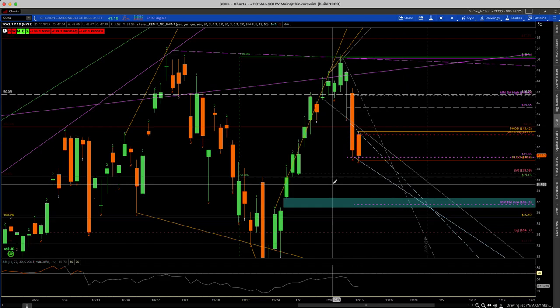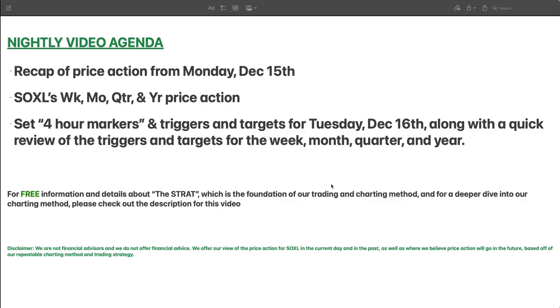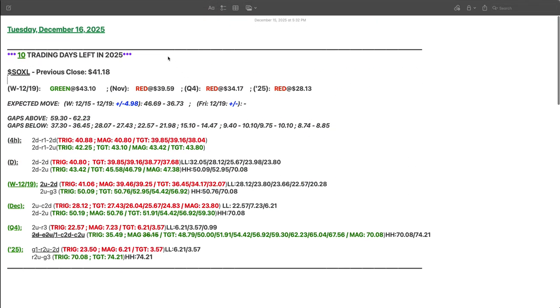All right. It's a lot of talking and looking at the charts. Let's look at the hard numbers real quick, right? So if we got Tuesday, December 16th, there would be 10 trading days left in 2025. The close price on Monday, December 15th was 41.18. And we know the opening print for the week is 43.10, right? So if we get above 43.10, that turns the week back green. Now the month, quarter, and year are all green, but again, we're pretty close to flipping that month red, so you need to watch out for that.